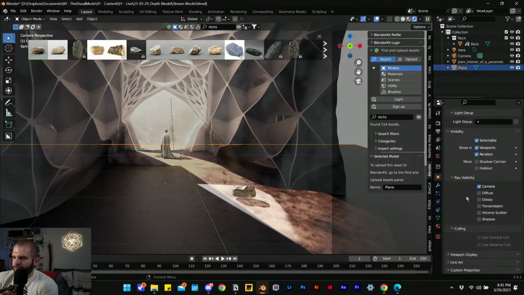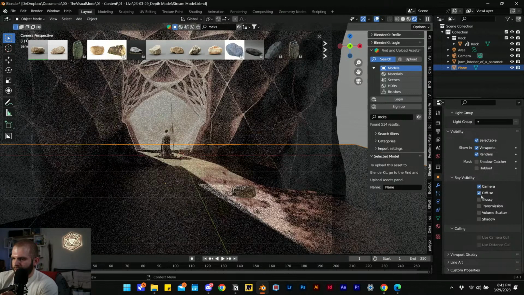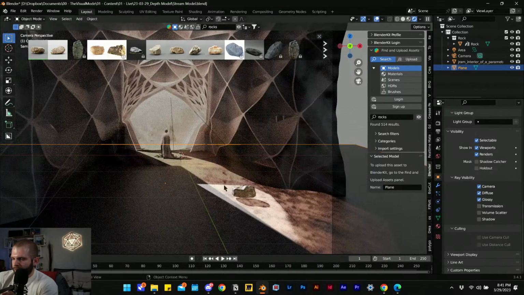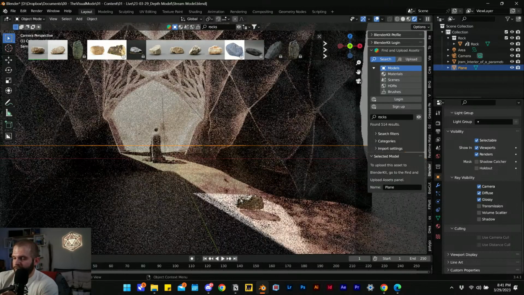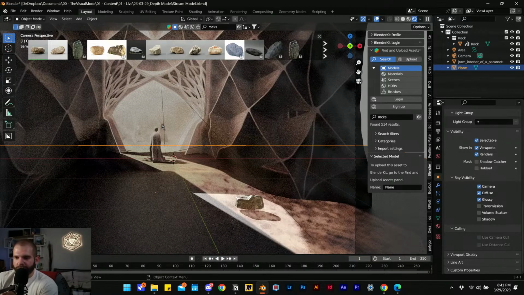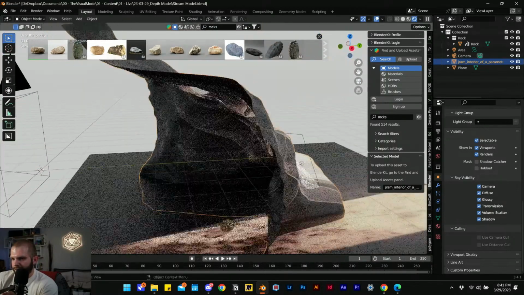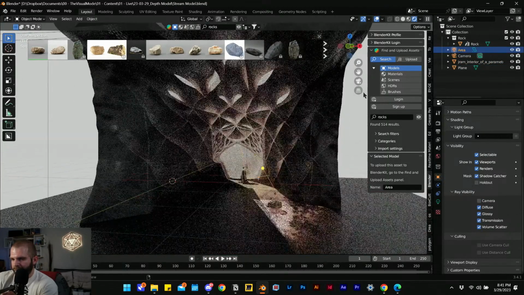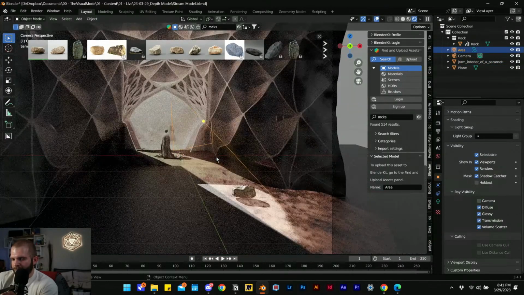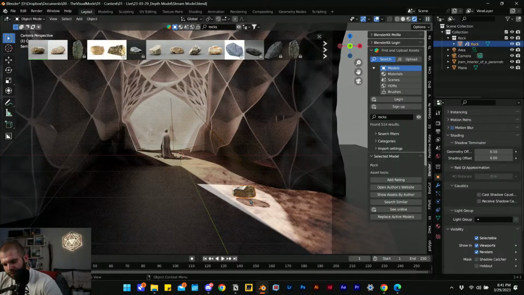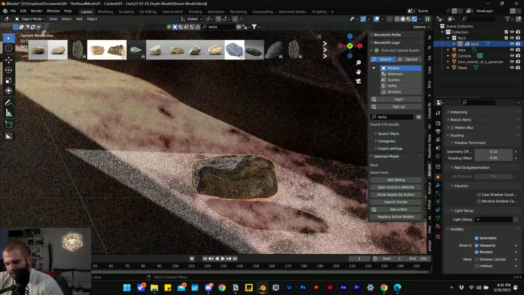Show in renders, show in viewports, selectable. There is a setting to turn it off so it doesn't actually affect the ground plane. It doesn't actually affect the image. I'll just have to follow up on how that gets done, because off the top of my head, I don't quite remember how to do that. We do see here we're able to light this rock.